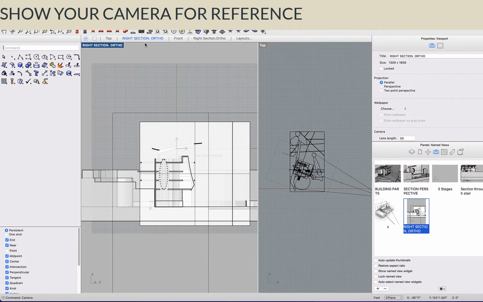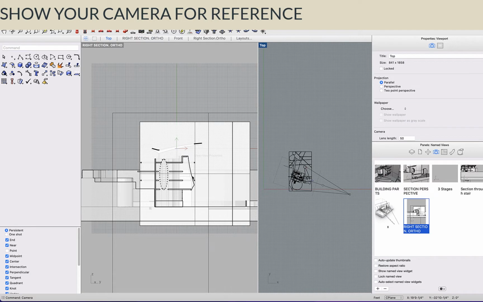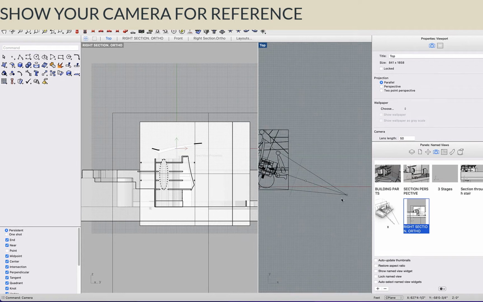The other thing that I've done is turn on my camera. You do this simply by typing in the camera command, and you can see that you can hide, show, or toggle your camera. So I have it visible right now. Let's cancel that. If I want to see my camera, I can't see the camera from the view I'm in. I essentially am the camera in that view. But if I go to the top view, I can see this cone, which shows me the point where my camera is located and also the plane of projection for that camera.